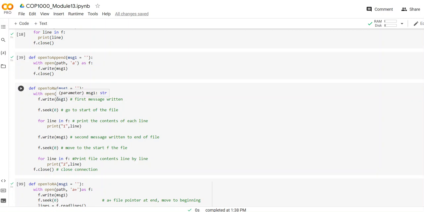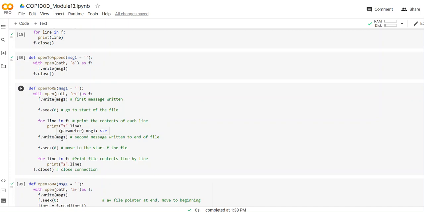So I wrote something at the beginning of the file. When I'm done writing something at the beginning of the file, I'm at the end of the file. And I say, you know what? I don't want to be at the end of the file because what I want to do now needs to start at the beginning of the file. So I say f.seek(0). That'll get me up to the start of the file. From here, let's go read in whatever's in that file. So for line in F, let's go boom, boom, boom. I want each line that's in that file. Go through everything that's in there and print it out.